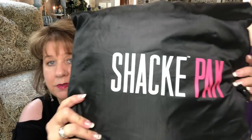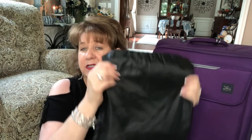So next off, I'm going to start by showing you the packing cubes and the packing folder that Kristen got us for Christmas. And I, to this day, love this set of packing cubes. I will say that I've changed my packing cubes and use something a little different nowadays, or I did on my last cruise. My last cruise was the first time I'd used it, and I really enjoyed it. But Kristen, on that Christmas morning, this is what I opened. A pack of Shack Pack packing cubes. And they come 4 in a bag, and this bag, they call a laundry bag. I usually use this to pack shoes in my suitcase.